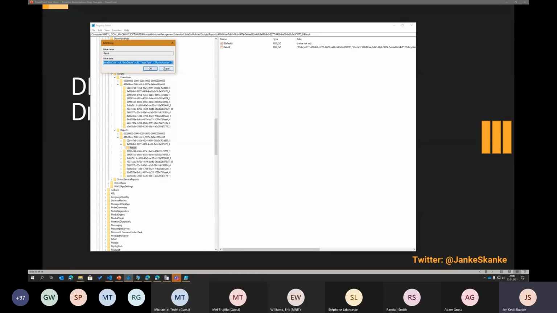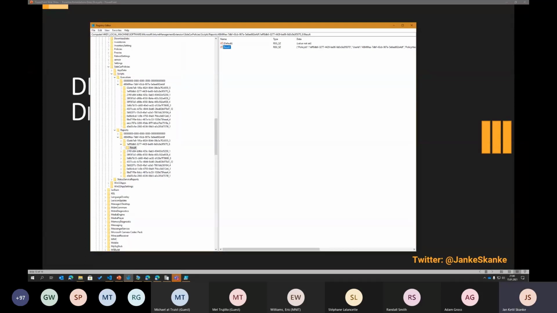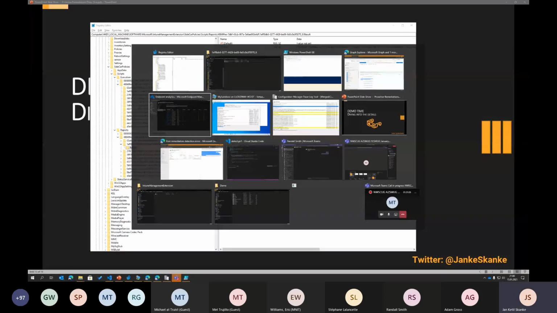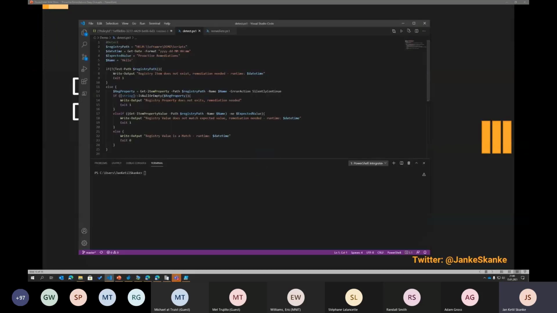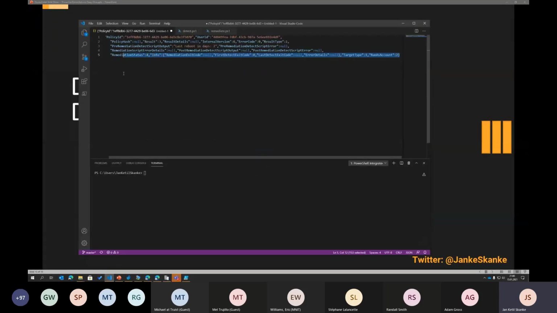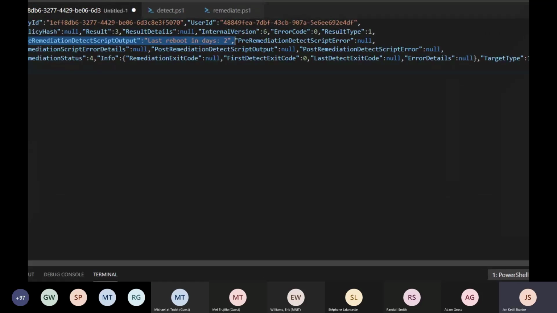This is what is sent up to the Endpoint Manager console. If we take a deeper look into that one, it looks like this. And we will see that from the run on my machine, the last reboot in days was 2. So my device was rebooted 2 days ago.